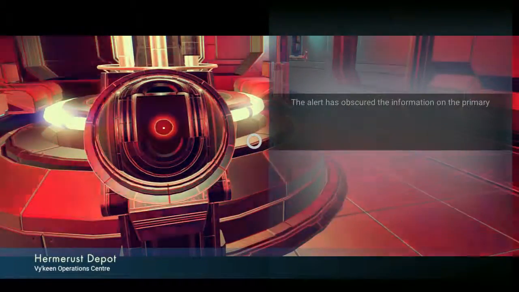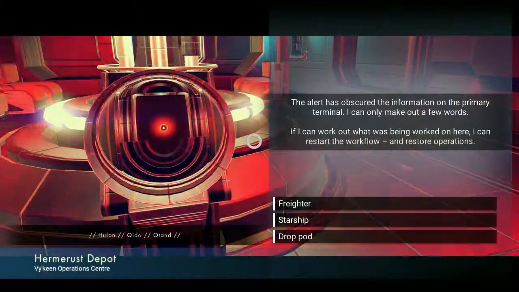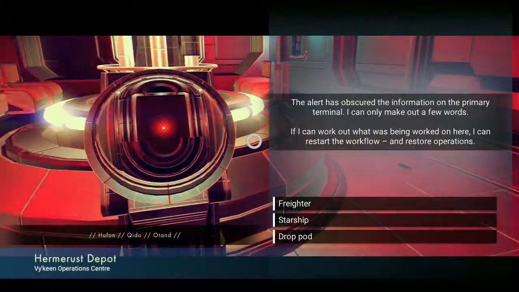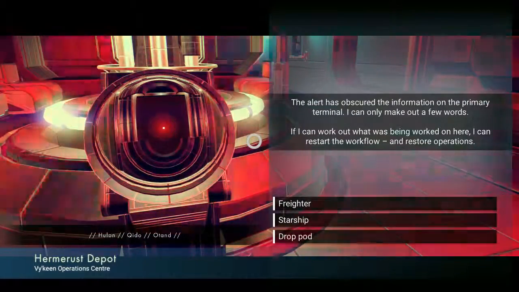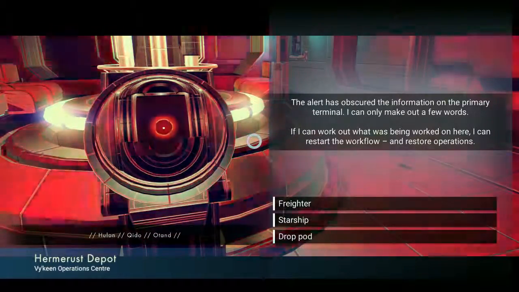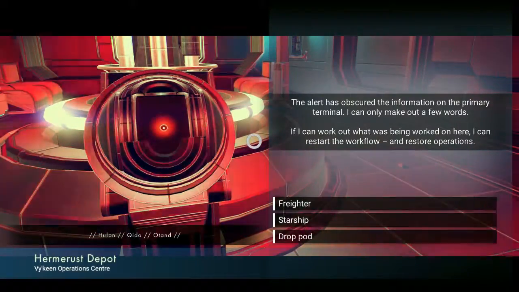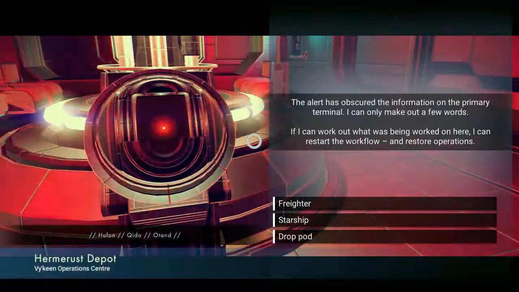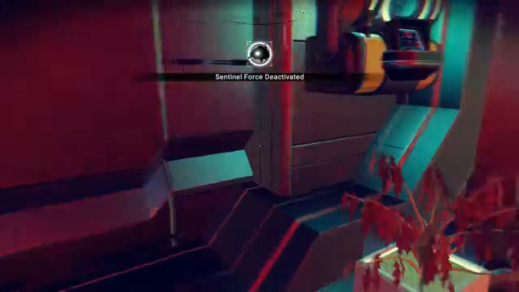The letters obscure the information on the primary terminal. I can only make out a few words. Hulon Kido Otan. If I can work out what was being worked on here, I can restart the workflow and restore operation.